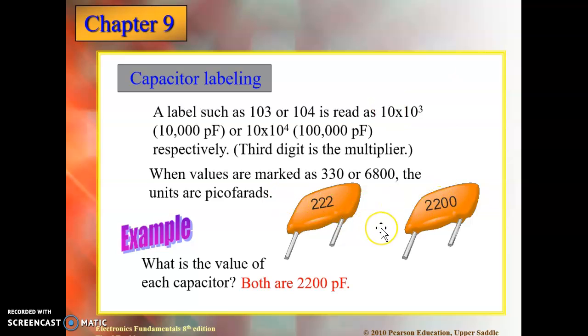There are several different tables for capacitor readings. When you buy it, it is going to come with a table, so you can just follow that reading, so you know what the value of the capacitors are. So right here it says, what is the value of each capacitor? This is the first way it's reading it. I have 22 times 10 to the 2, so it's going to be 2,200, and the unit is picofarad, and right here the whole number is spelled out. So these two capacitors actually are the same value.